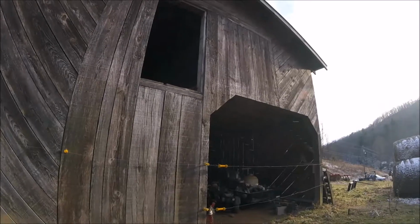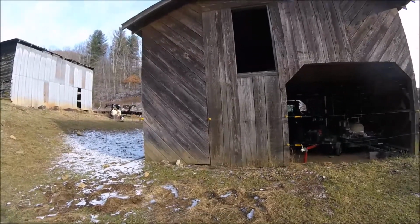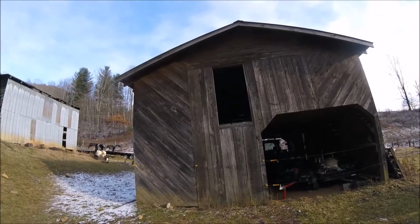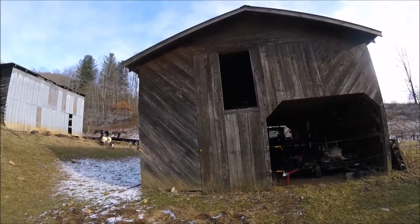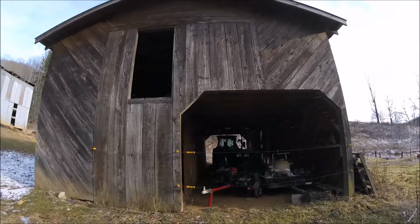It is 24 by 39 feet long. Yeah, well, wanting the metal roofing to work out right. It has a hayloft, as you can see up there. That little door was made to load and unload hay out of. It does not have electricity. It's just a post and beam barn, basically.